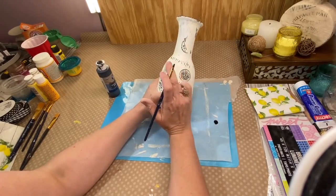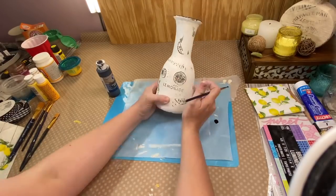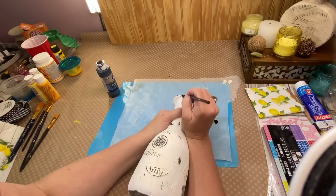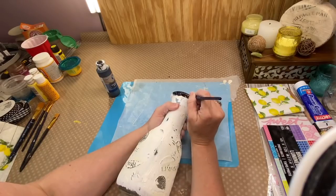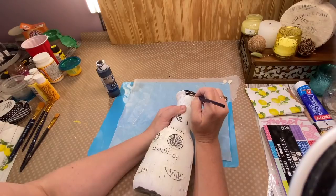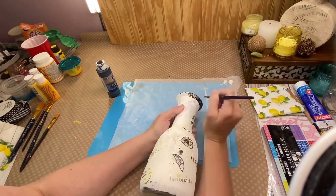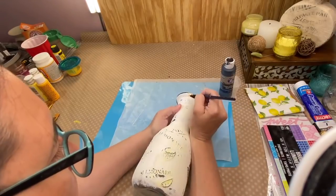And I got it pretty good whenever I used my sanding sponge, but I wanted even more. And this was a little tiny pointy paintbrush, so I was able to go in and even do the words. And here's where I go all the way down the lip of that, because it just looked better. It's almost like a milk bottle, this little lemonade decanter. So I wanted to get that whole top lip.